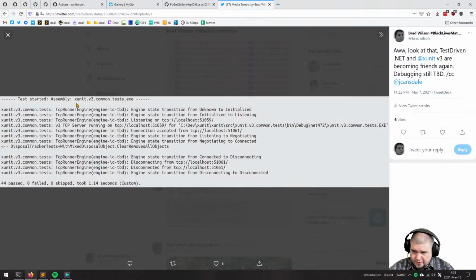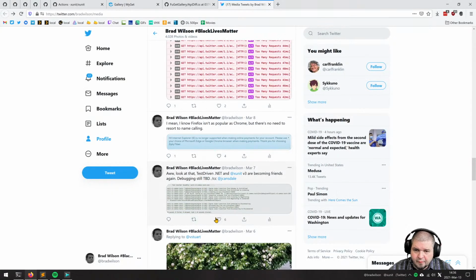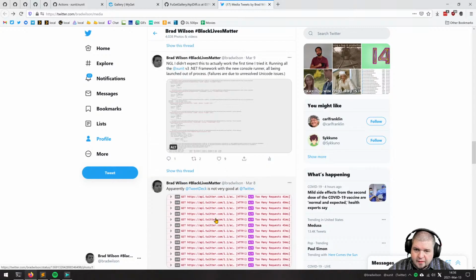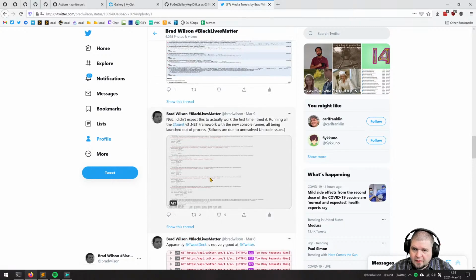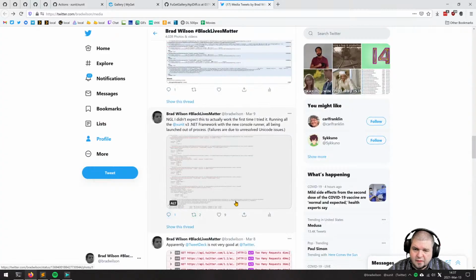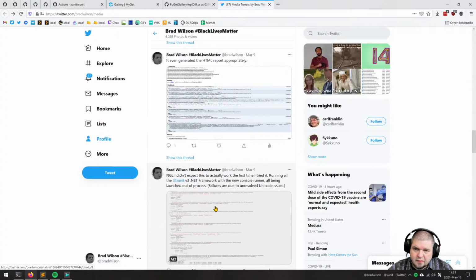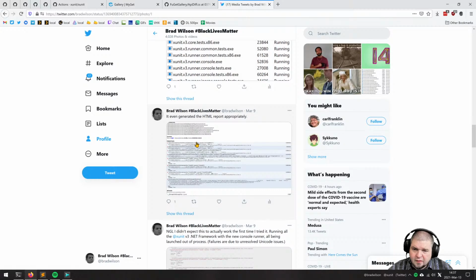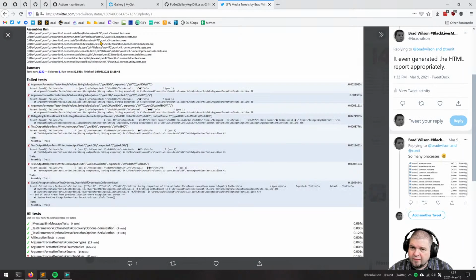I got testdriven.net to kind of work once. And then I got the console runner to work once. It's got a lot of failures around Unicode. Generates HTML. Woohoo!